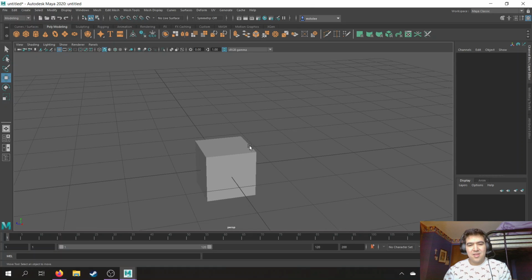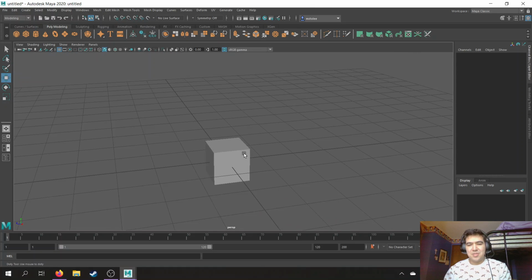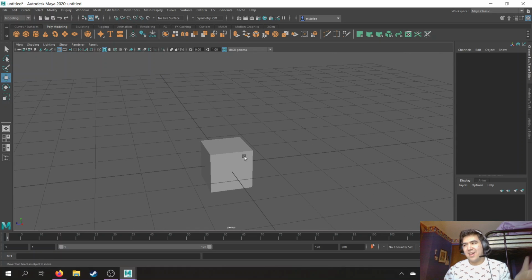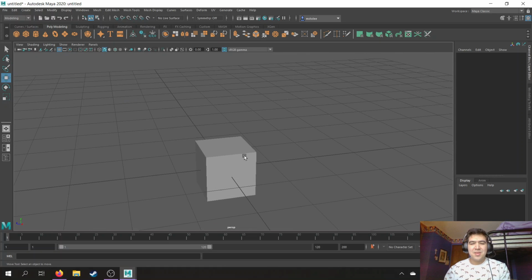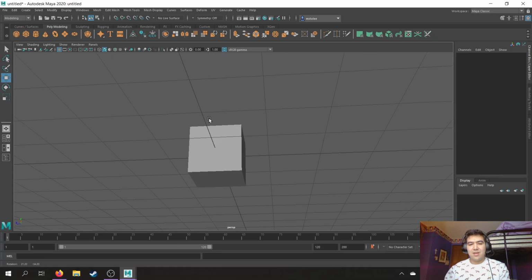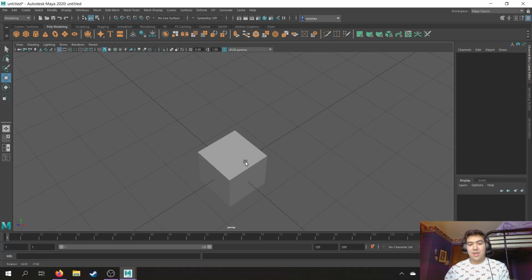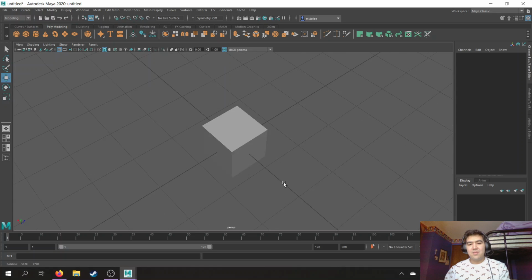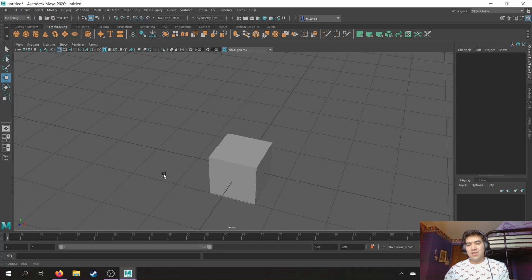So let's take a look. Right now, I'm just using the scroll wheel to scroll in and out. That's pretty standard. I'm zooming, right? But in order to change the angle, look at these things, there's a couple different shortcuts. These all involve using the Alt key or Option if you're on Mac. I'm on Windows. So I'm going to hold Alt, and then if I left click, this allows me to rotate the camera, right? So now I can look at all the different angles like that.